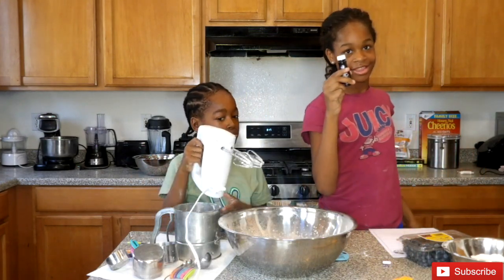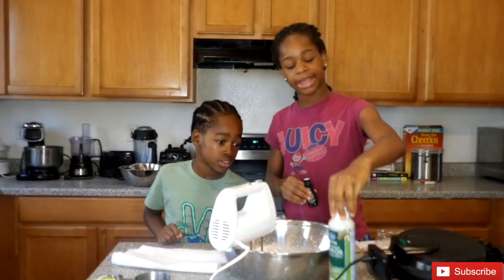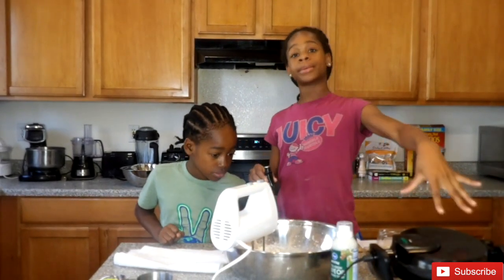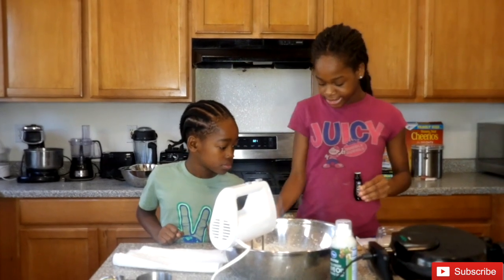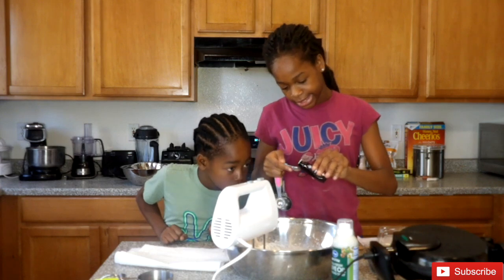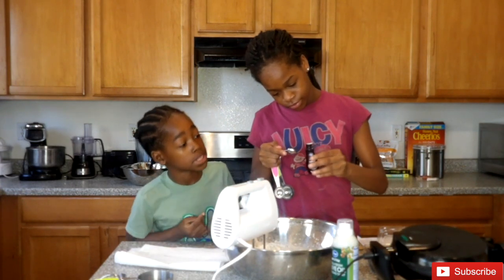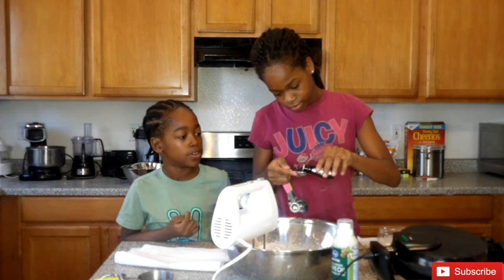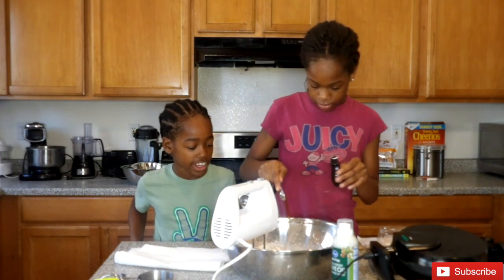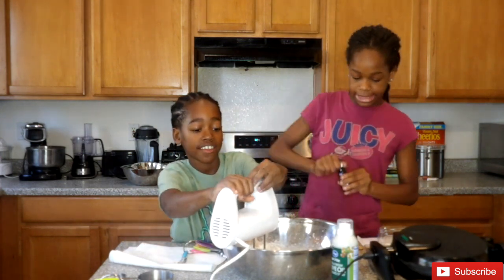Forgot to add the vanilla. So we finally opened our vanilla, and we also grabbed our waffle maker and our cooking spray so that when we are ready to put it in, we can. It needs 2 teaspoons of vanilla. I feel like it's a good amount since it's very powerful, but you still need a tiny bit. And then he's just going to finish mixing that up.